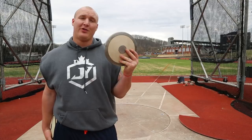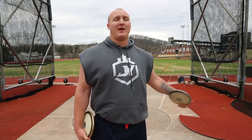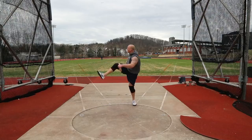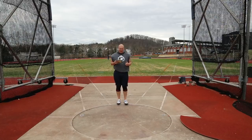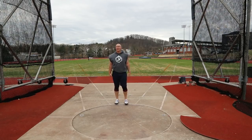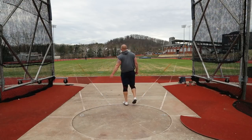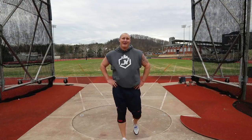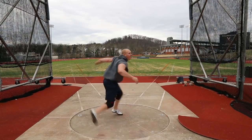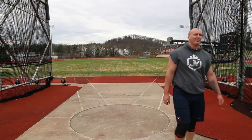Now introducing some 2.25kg discs into the mix. This will be important for timing — I need to really be patient and let the disc be with me on the finish, otherwise it's going to get behind me so easily and I'll be really pulling off. I'll do my two 2kg discs first and then throw the 2.25kg after. Done with the 2.25 — it's amazing what only 250 grams of weight difference feels like when it's in your hand at the end of your arm. I was rushing in and can't do that with that weight. Last set, best set — hips under me, rotational, nice and centered. The finish was just garbage on that one, but 2.25 time.